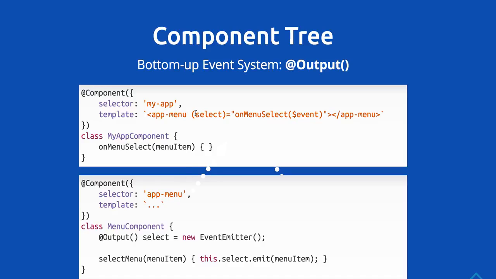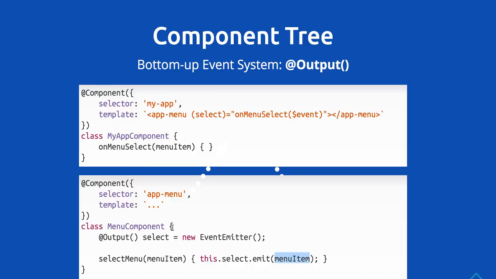Here we have the on select, we are just firing an on menu select event, right? This event is defined in your child component, and you have already defined an event emitter for this select event. Whenever you are selecting something, we need to emit that event with this.select.emit, and we are sending the menu item, which you can capture in the parent component.